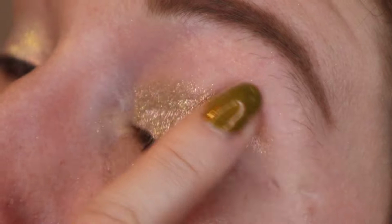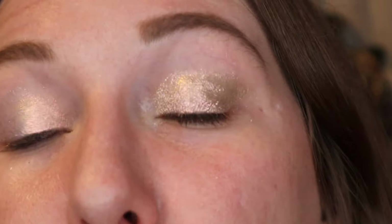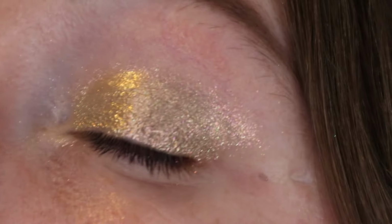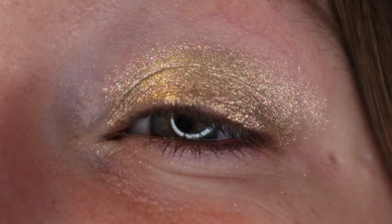I feel like the color of this is really unique. I'm looking at it and I'm like, oh, it's green. And then I'm like, no, it's gold. It really teeters an interesting line between them. And I've definitely seen that type of browny green before, but it being so light makes it feel very unique to me also. And I love a shadow with multicolored sparkle in here.